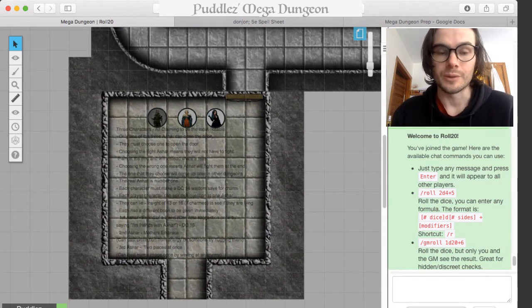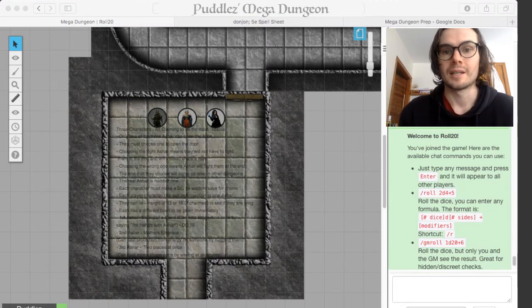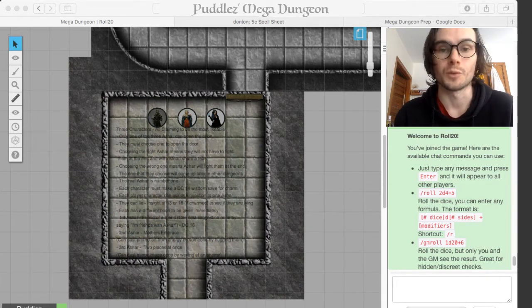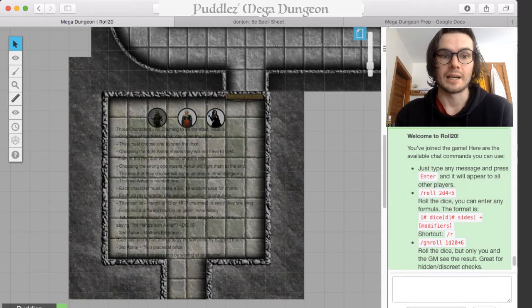And they are going to invite the players to choose one of them to open the door. Whoever they think is the most charming and most radiant. And if they choose the wrong person, then Ashar is going to be insulted. So basically, the players can only choose one of them to open the door.